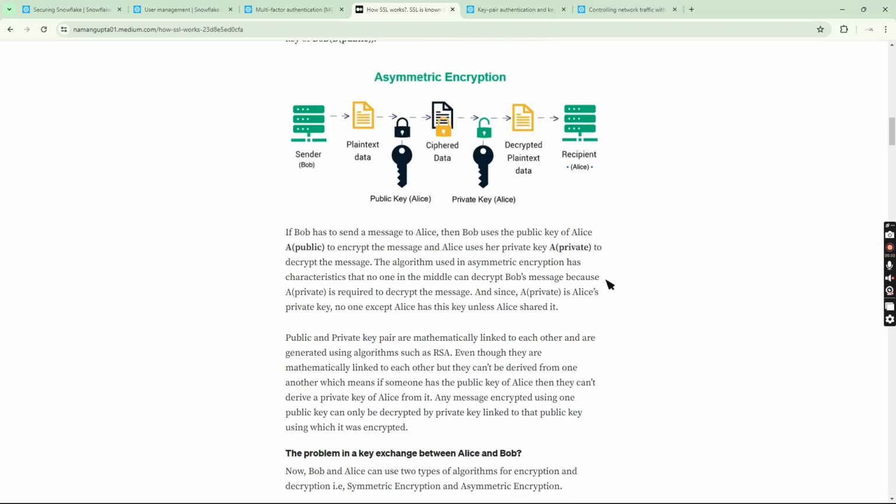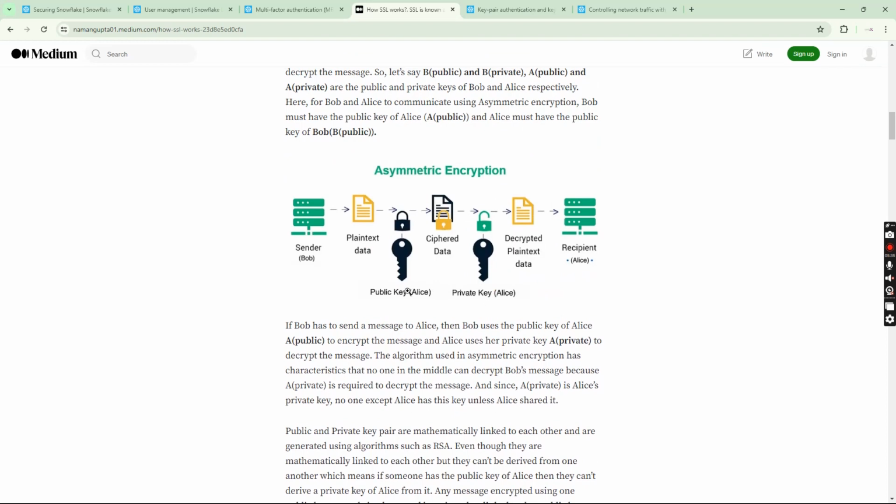In order to overcome that, we came up with another approach which we call asymmetric encryption. Asymmetric encryption uses two keys. Instead of using one shared key, it uses two keys. In fact, everything we do with HTTPS on the internet is done using the same. Here you are seeing it, right? Connection is secure, the certificate is valid. That is how it works.